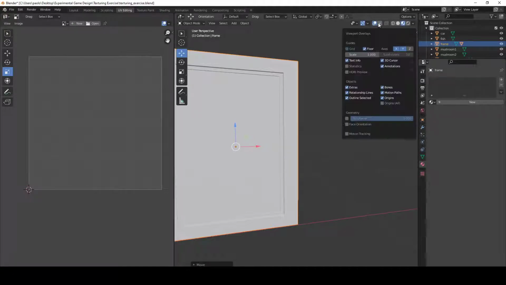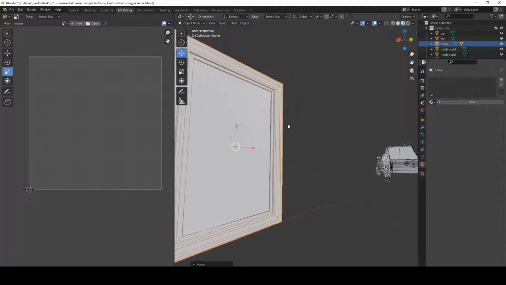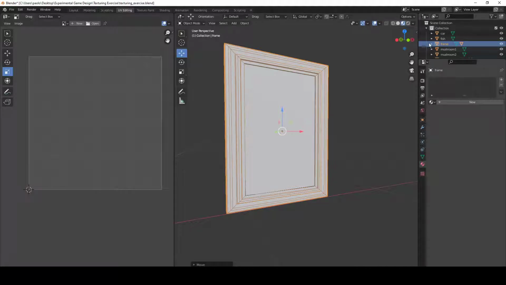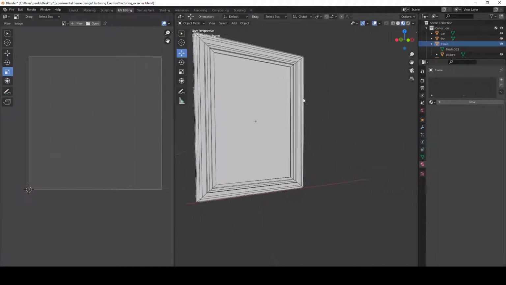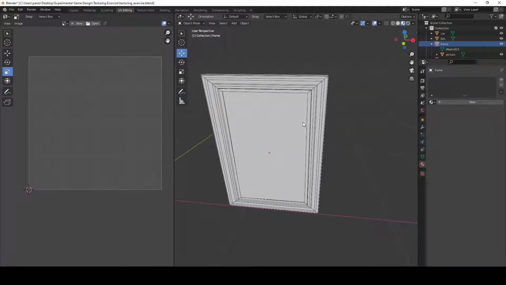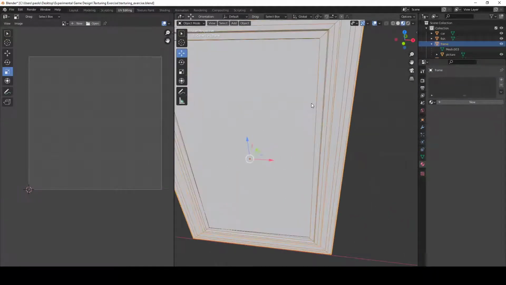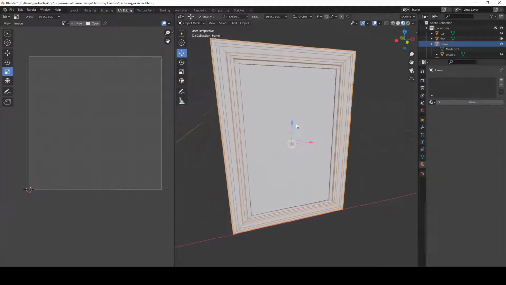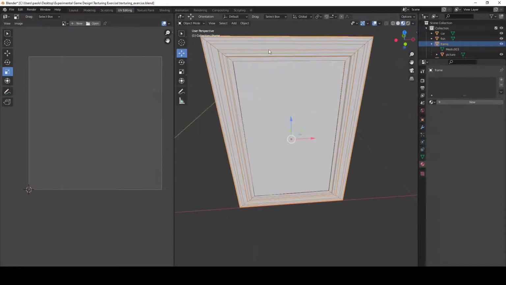This is a model of a picture frame, and it's actually made of two things. I figured that it might be less confusing. So there is a frame outside here, and there is a picture that is a different object. So the exercise is: put a picture, your own picture, onto this frame.